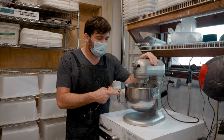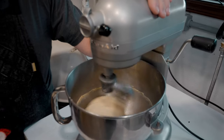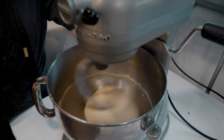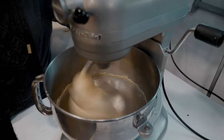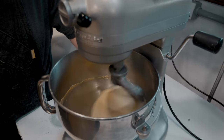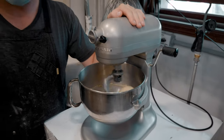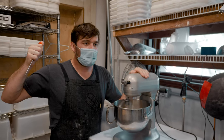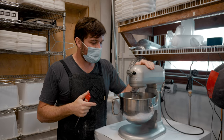I don't typically autolyse an enriched dough like this. First, the hydration is lower so the benefits of the autolyse are also lower. But the order of operations still matters: liquid goes in first along with the eggs and starter, then flour. Get that to a nice development, and then start adding the other stuff — sugar and butter in particular — making sure those get added slowly.